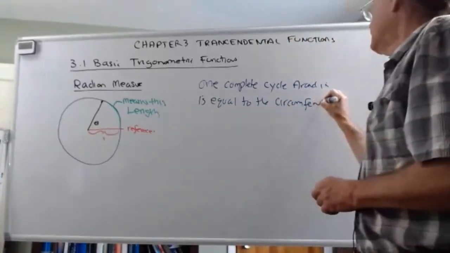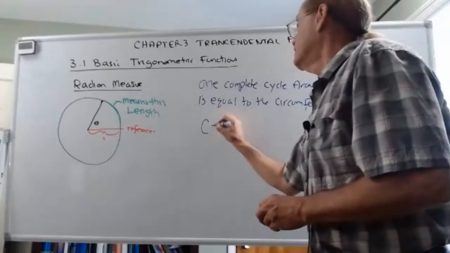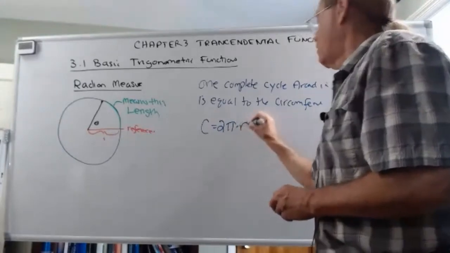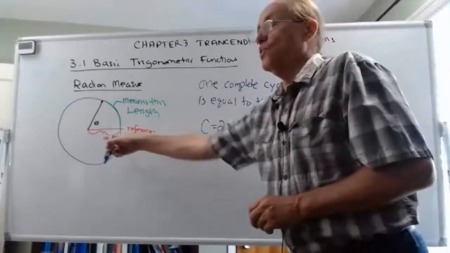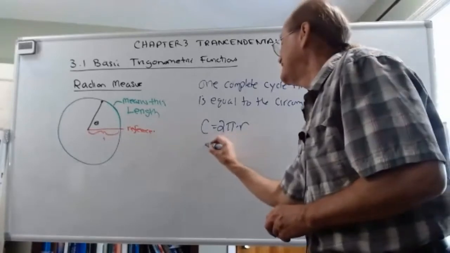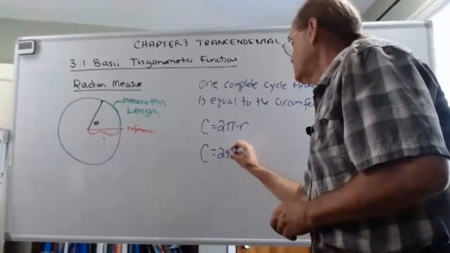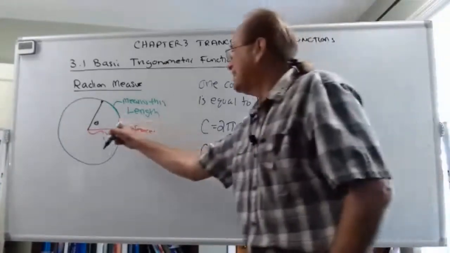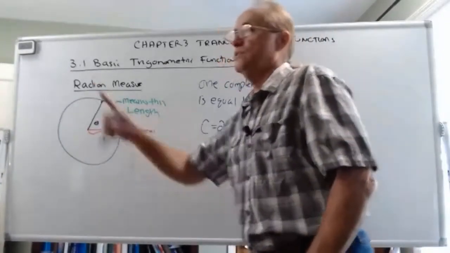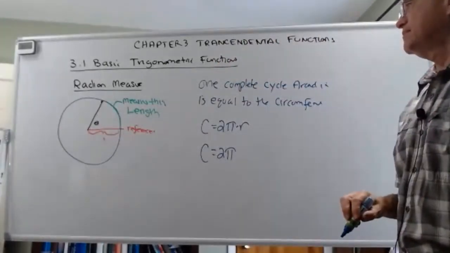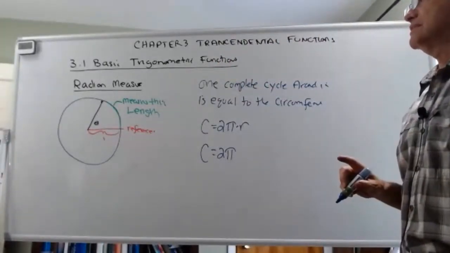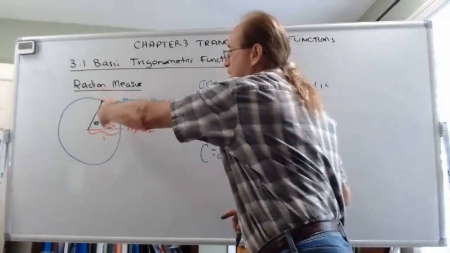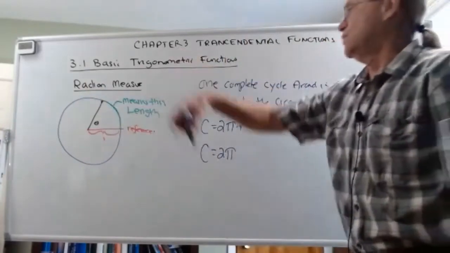And remember, our circumference is 2 pi times the radius r. Well, our radius is 1 for the unit circle, so that circumference, that distance, is 2 pi units. No longer a degree measure, it's 2 pi, which is the length that I would travel if I were to move along that unit circle. That's what radian measure is. It's not degrees, it's the length of that distance along the unit circle, whatever that angle is.